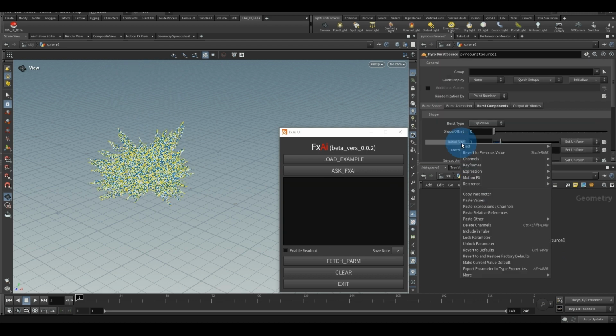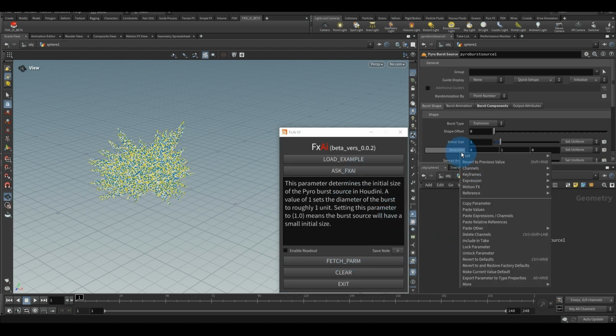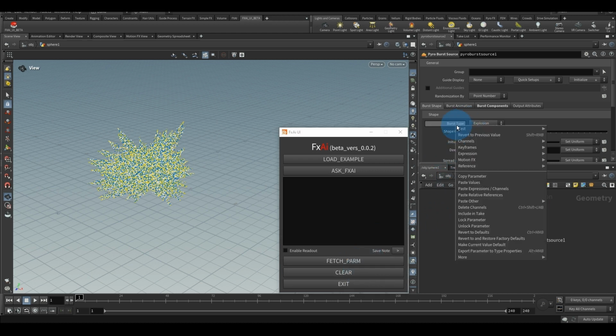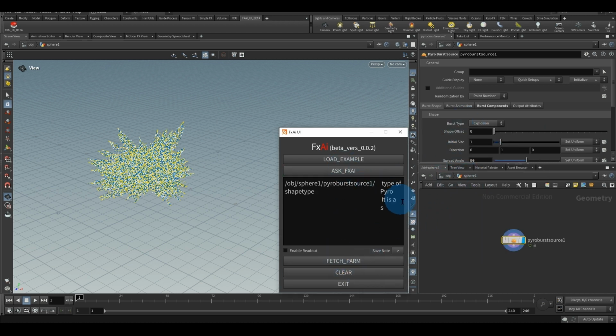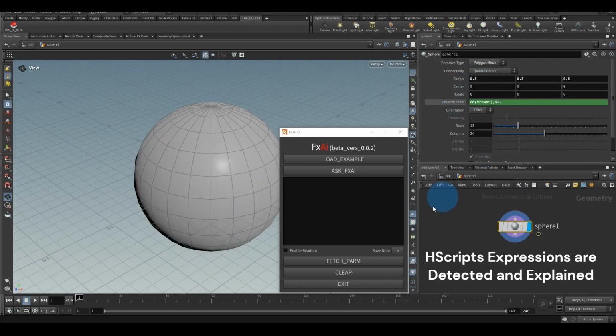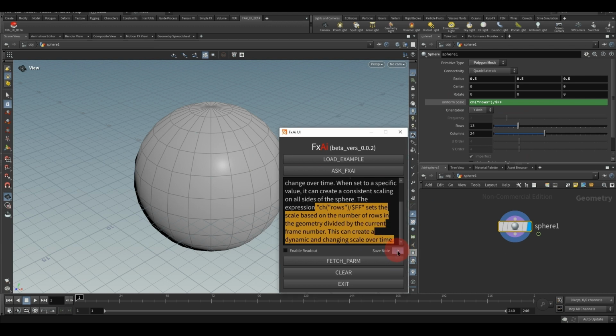Our AI app works with any type of parameter, may it be float, to-float, or vector. Our AI even works with parameter drop-downs. The AI is aware of your drop-down selection. We are constantly adding new features for you. You like an explanation? Simply click and stick it on your viewport. It's as simple as that.